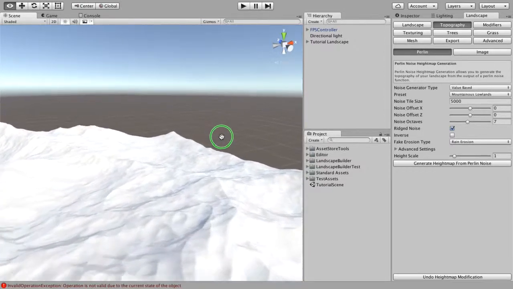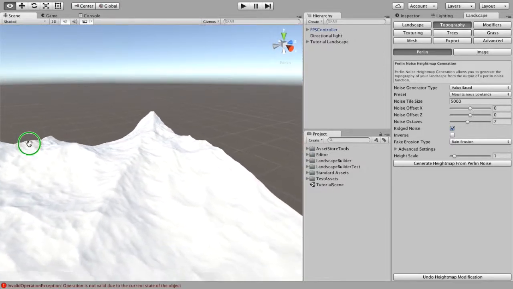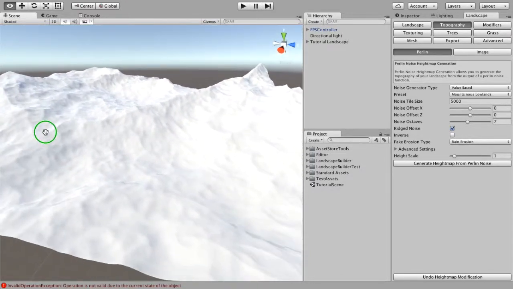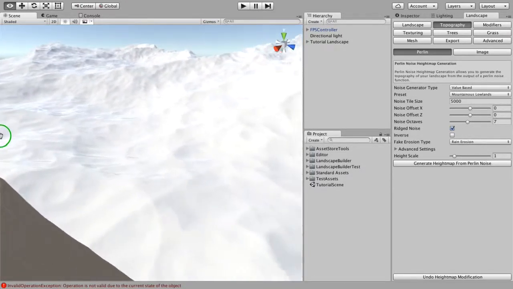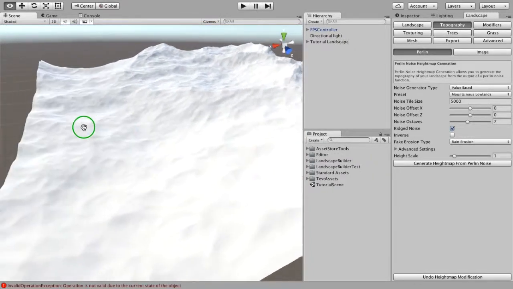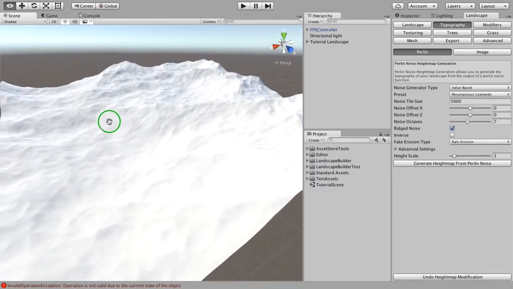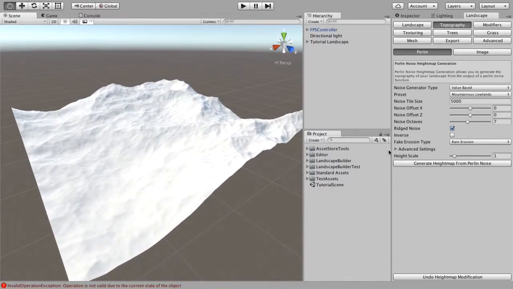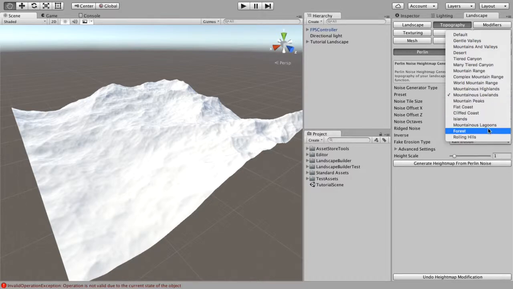This one has some ridges like a mountainous range would, but also because it's lowlands it has a few flat areas. If we wanted to, we could also just go ahead and make something completely different. I might not like mountainous lowlands, I might want some rolling hills, so I could change the preset.